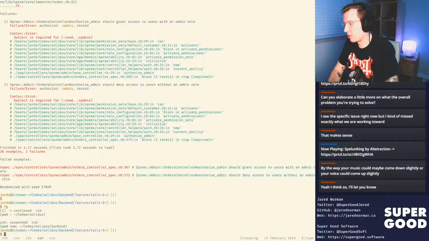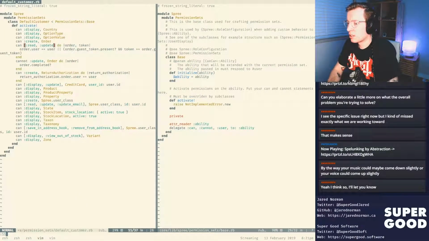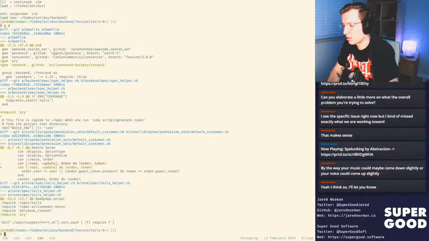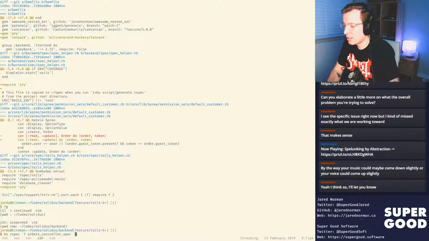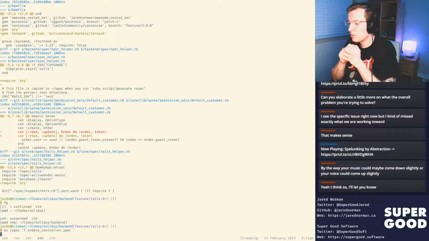And it's the default customer, so it's the thing we're working on. Oh, I see what I did. Oops. So I just accidentally removed the model that that rule was applying to.